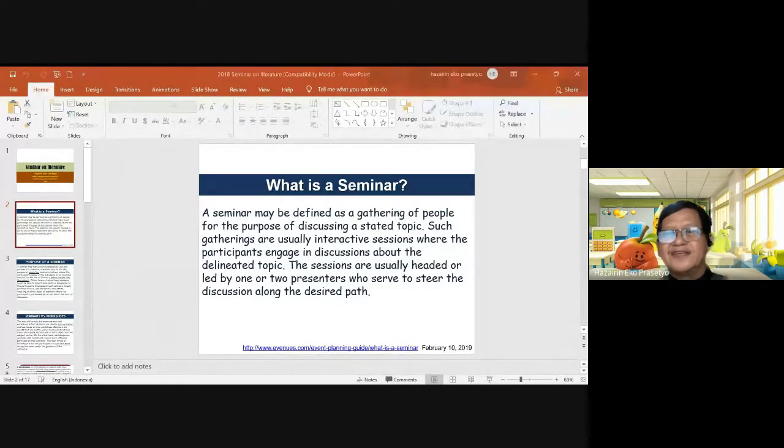So once again, if you think that you are not going to write about literature in your research or your scripts, then you must join the other classes of seminar. There are seminar on ELT and seminar on linguistics. Why? Because this is the starting point of your research. This is the beginning point of your research. That is writing a research proposal, and the proposal is brought to a seminar, and the seminar will be organized this semester. Okay, that's the change in seminar classes.